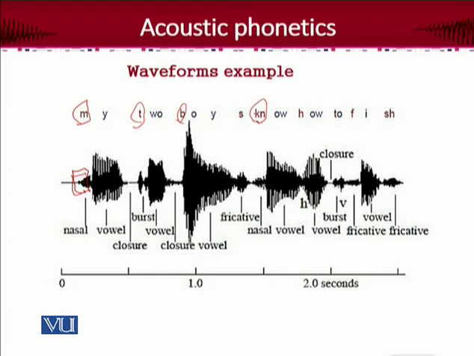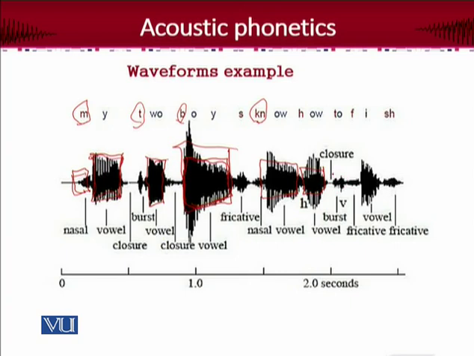So you can just have a look at how these consonants are different from vowels. This waveform example shows how it is different, because the vowels, they are dark and their frequencies are to some extent regular, right? And you can also see the length of vowels, that vowels have different sorts of length. Like the O sound here, boy, oi. So it is a diphthong, okay? Diphthong. So you see, the length is also discussed, the length of the sound in terms of the difference between consonants and vowels.